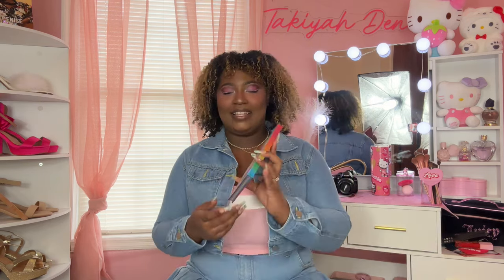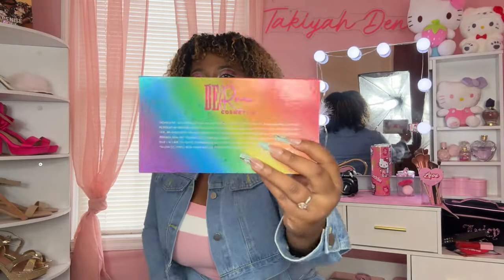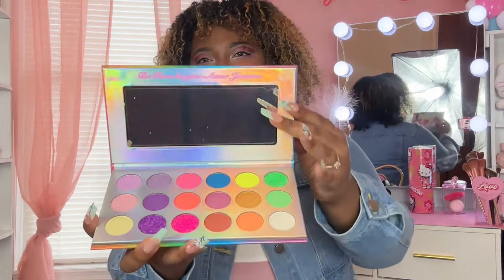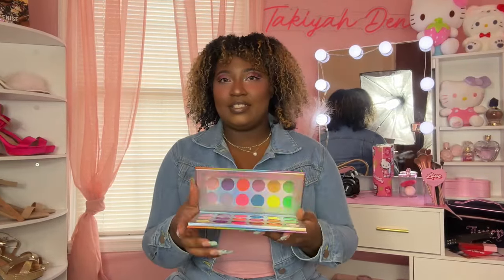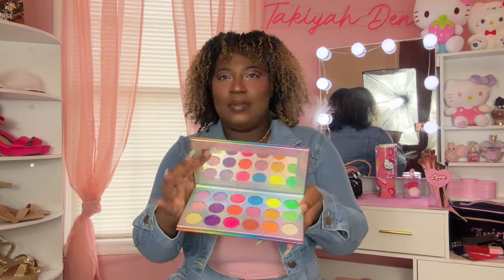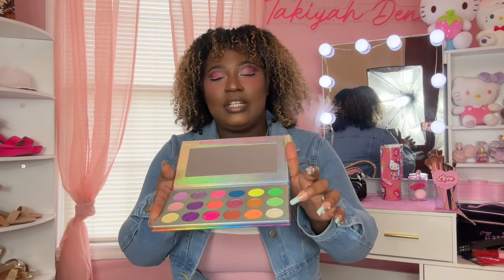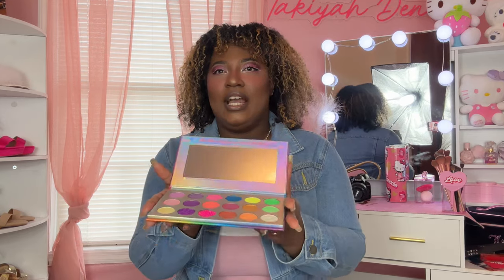Last but not least — the palette. Look at the palette! That is so freaking pretty. This is the back of it with Be Rare Cosmetics on it, and then the ingredients, which is super cute. When you open it — drum roll — look at this! Oh my god, it's so freaking beautiful. It is a very pretty palette. I absolutely love the colors. I did use this palette today — I used this pink one right here, and this off-white one that looks cream on screen, along with this pink as well. It is so pretty, it did my look very well. Very pigmented. I absolutely love it.